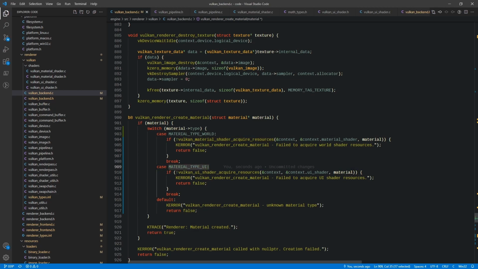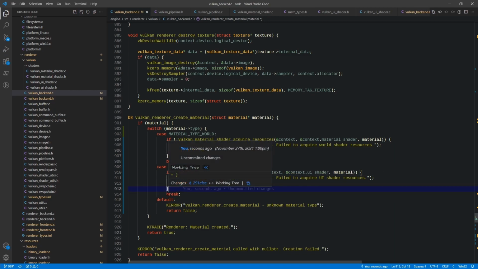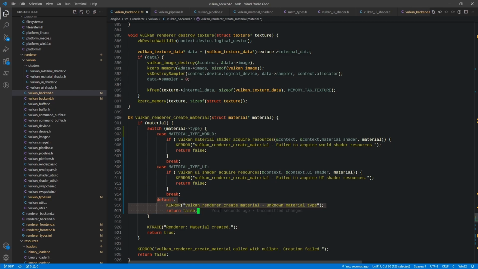And for the UI type, we are going to call Vulkan UI shader acquire resources, okay? And if we pass through anything else in terms of material type here that is not valid, we are going to go ahead and throw an error about it and return false, okay? So that's one of those places that we have to actually switch on.